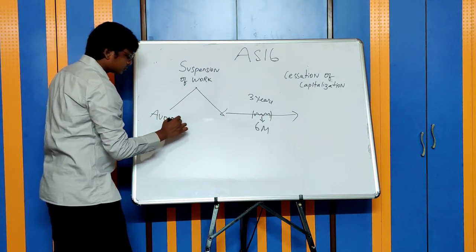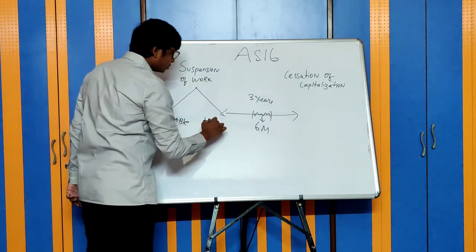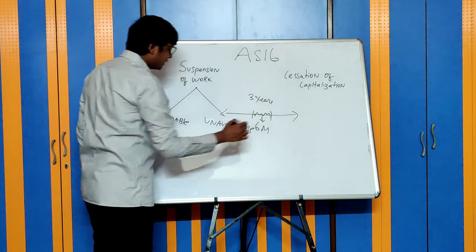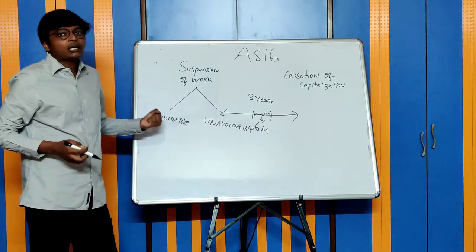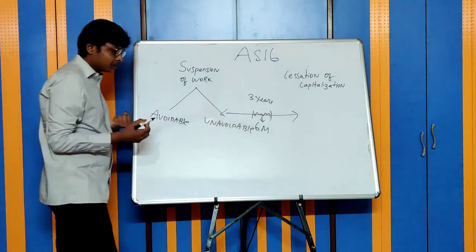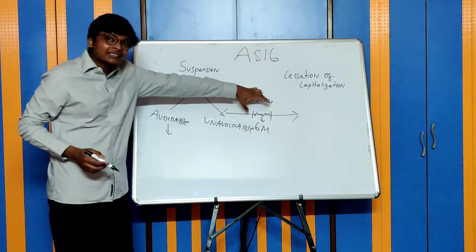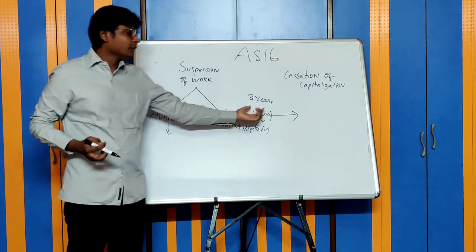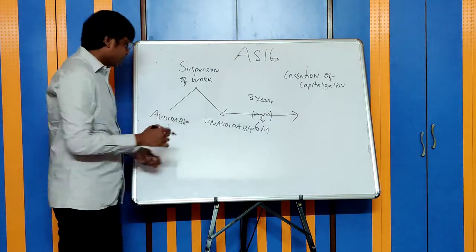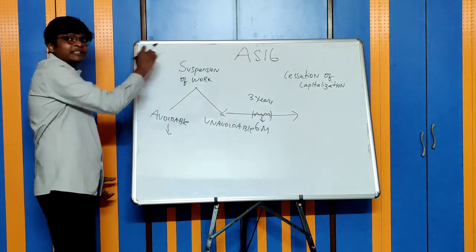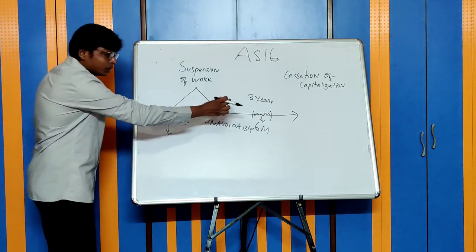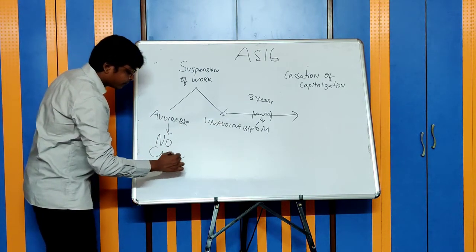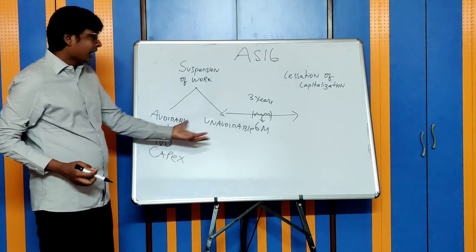Here, the standard tells, is such temporary stoppage avoidable or unavoidable? Meaning, is it within your control? Labor strike, I could have avoided this suspension, which is within my control. Because money was not there, I was not able to construct. All these are avoidable suspension reasons, and hence, during this period, you cannot capitalize borrowing cost.